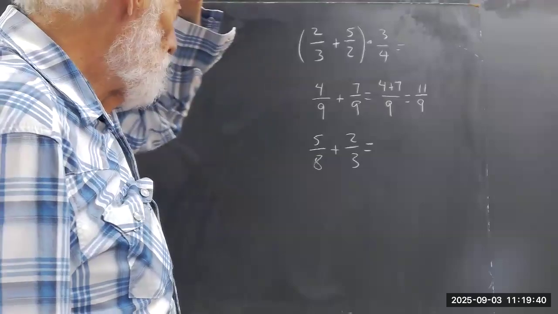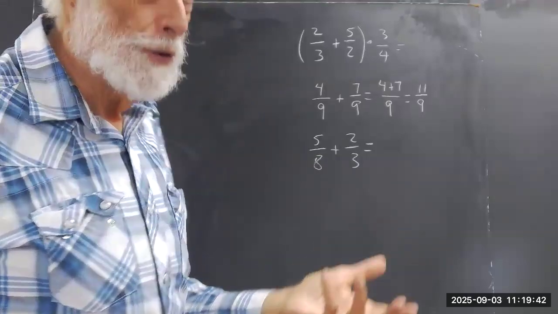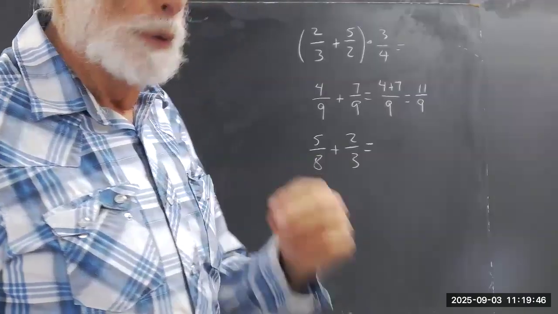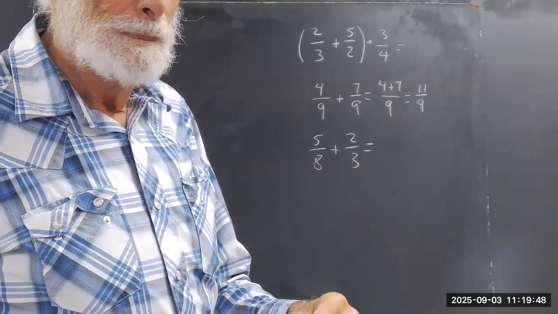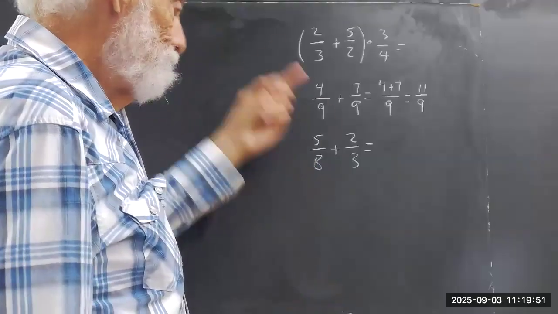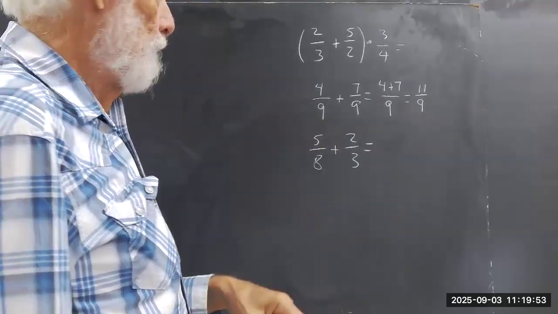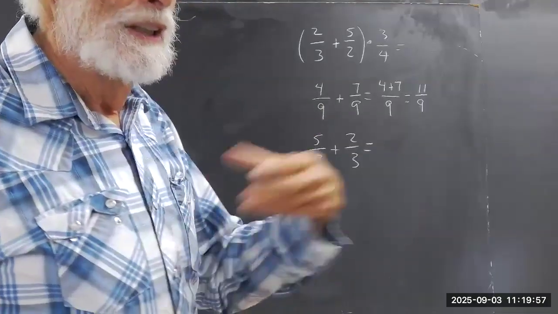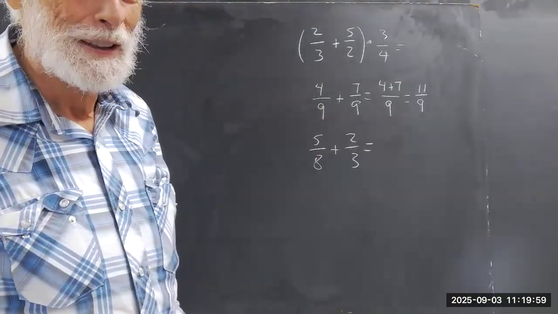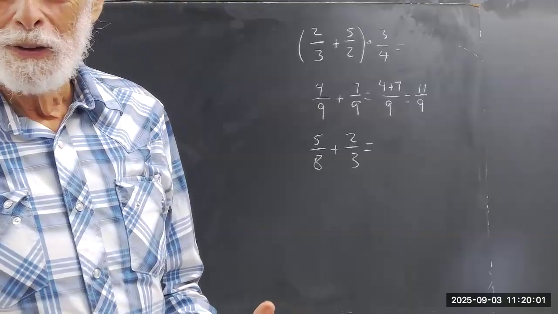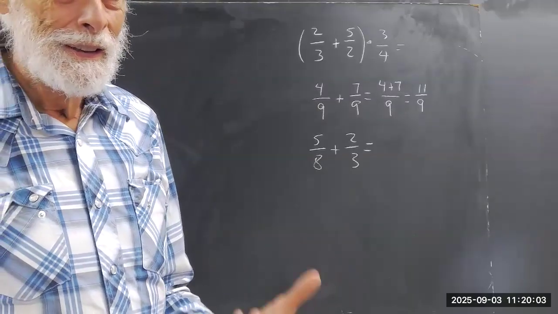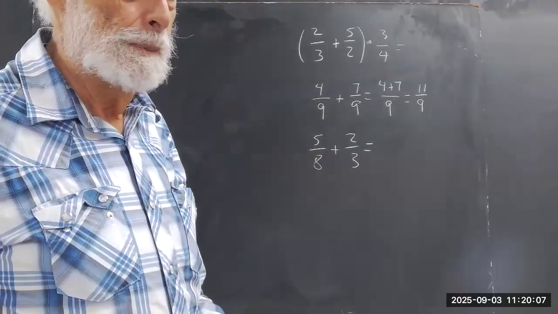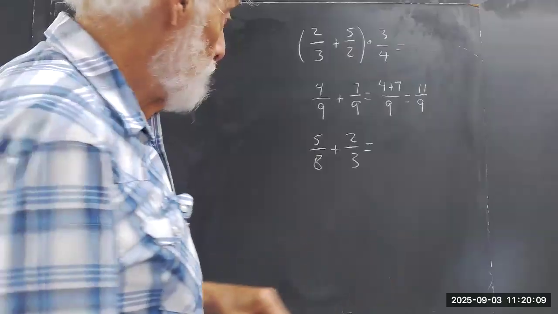And what you're going to do is break them down both into 24ths because your common denominator is 24. Okay? And that's your least common denominator. Well, I'm not going to go into all the detail on that because this is a review of 5th grade arithmetic. If you practice it enough, you're going to get it. And the one thing you want to absolutely practice is writing these things out with all steps.